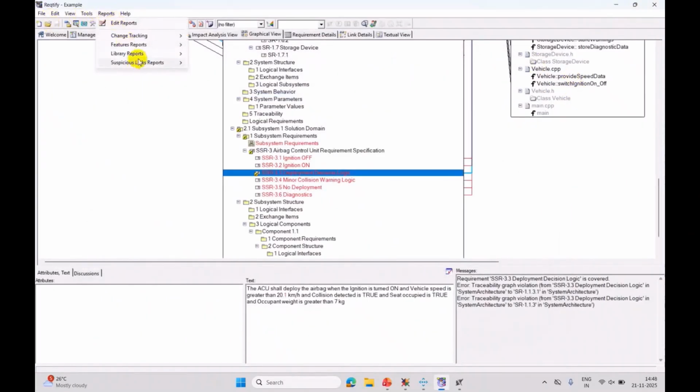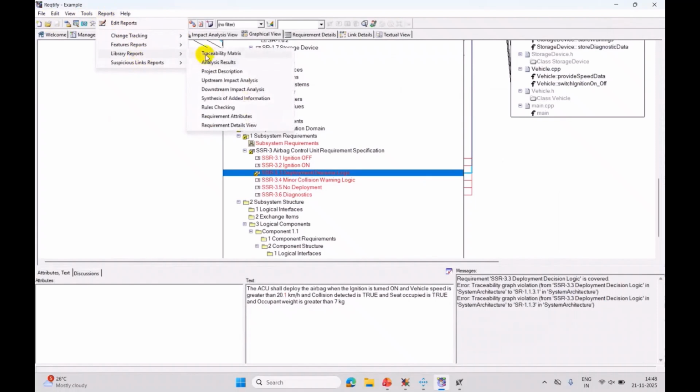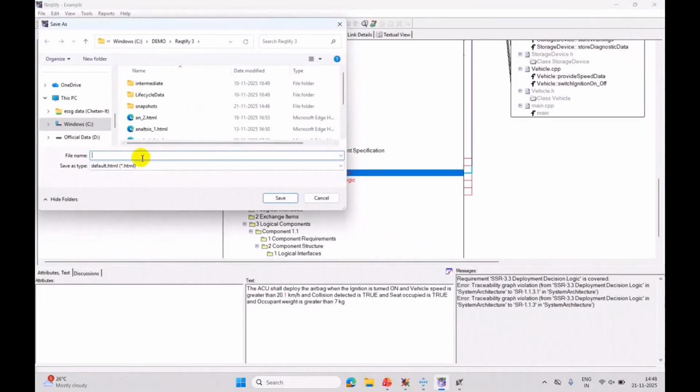Rectify also provides additional report generation features such as traceability matrix, analysis report, coverage summary, and so on. Let's generate the analysis report.